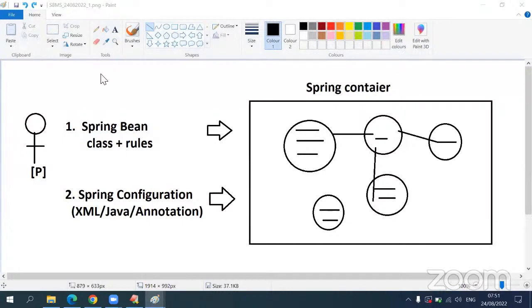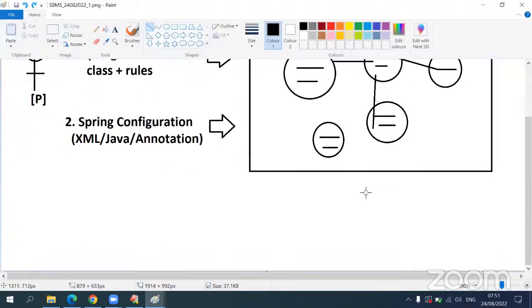Now I said container. You remember, container is also a program. This container is actually two types. Yeah, two inputs, Spring Bean and Spring configuration. That is correct.